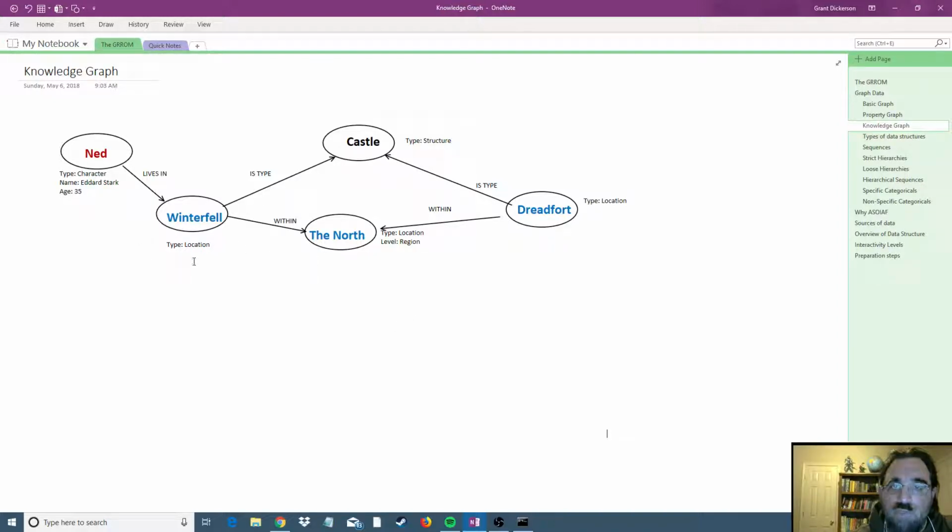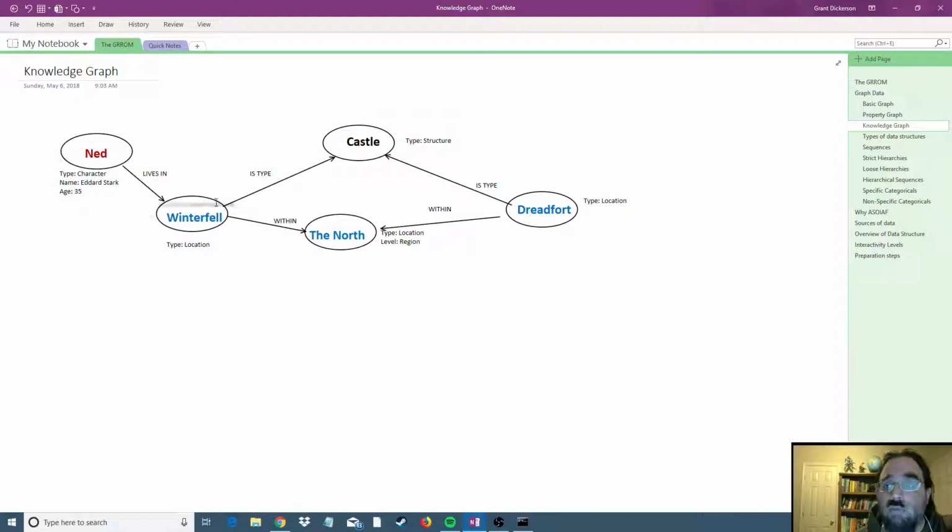Let's jump into A Song of Ice and Fire here and say that we've got a character node. This one is Ned. These are the red ones. Maybe there's several thousand of them, but they're characters, right? Well, then you've got a location, Winterfell. That's not a person, it's a place, right? They're nouns. You think of nodes as nouns.